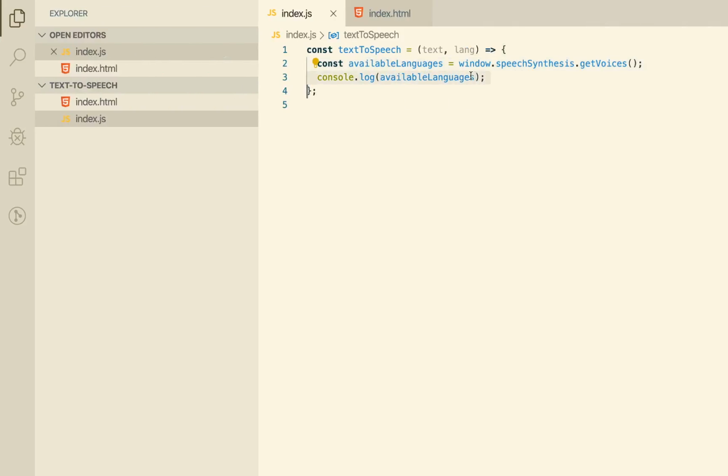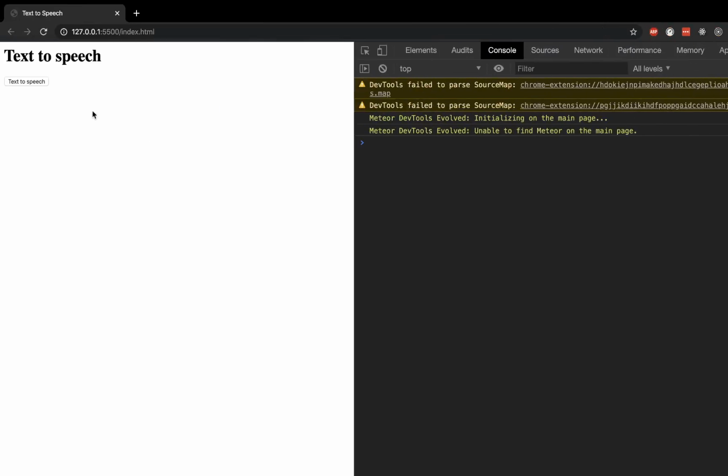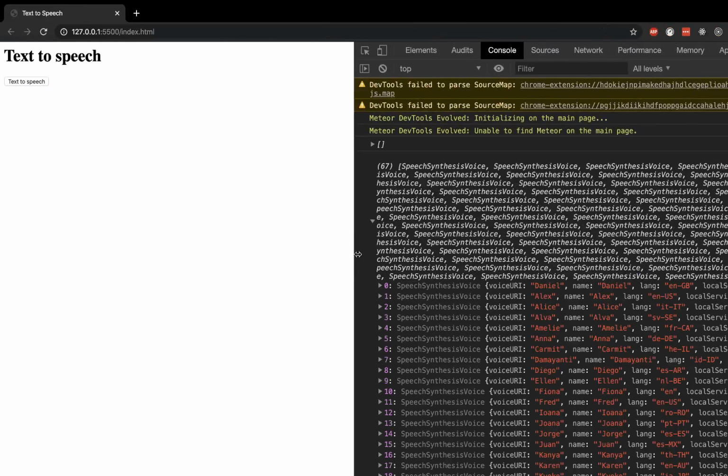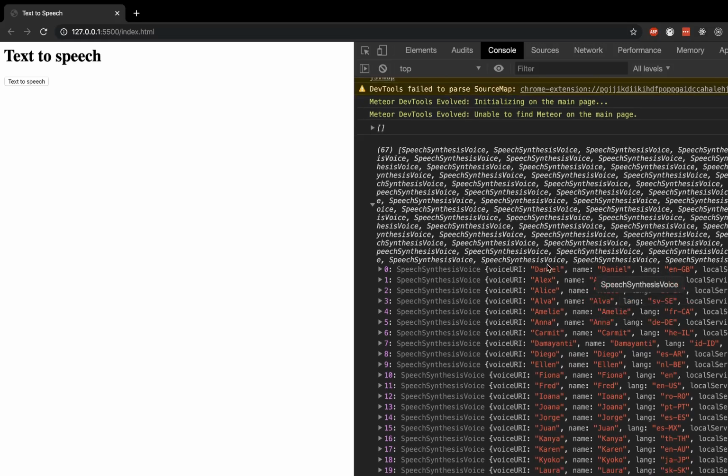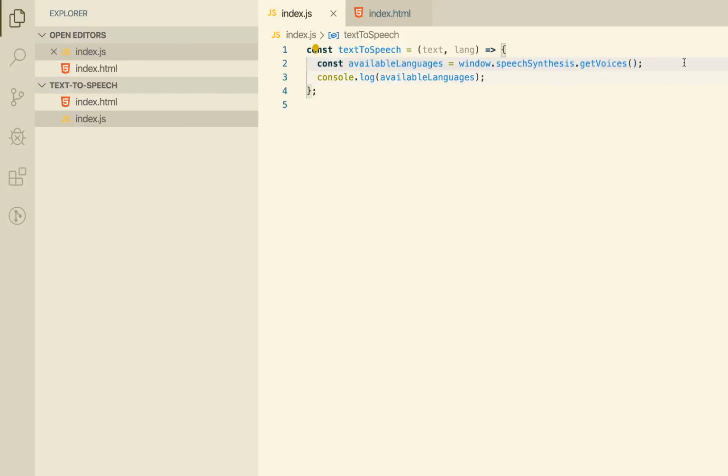We will just do it like that. After you've done this, we can filter out the language we want. So let's say we can see a list here of all the languages. And here's Daniel, Alex. Let's take Alex. Okay, now we're not going to take Alex, we're going to do this.